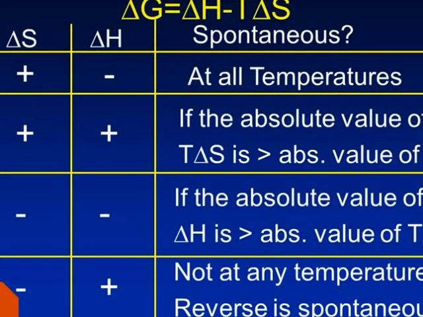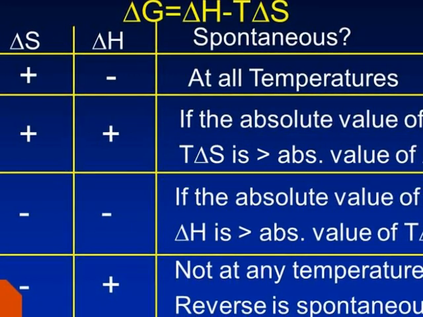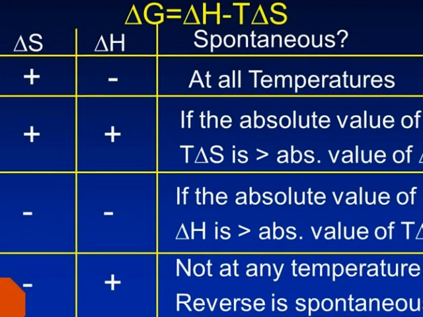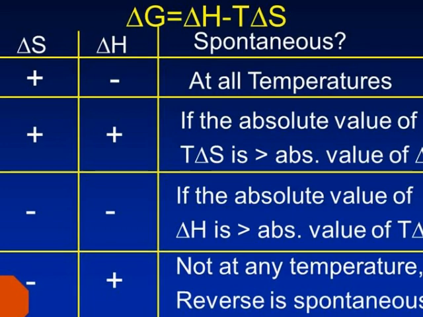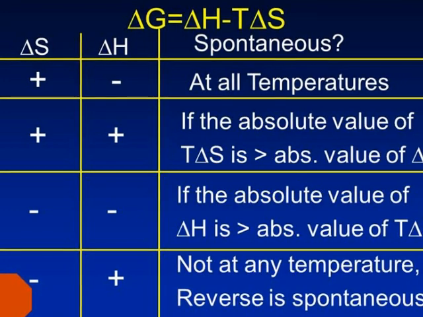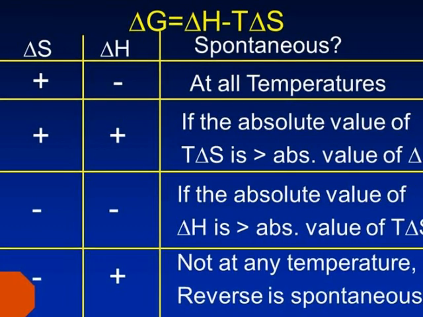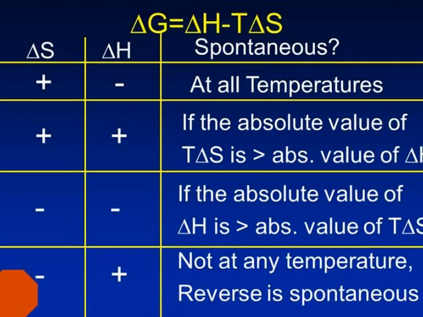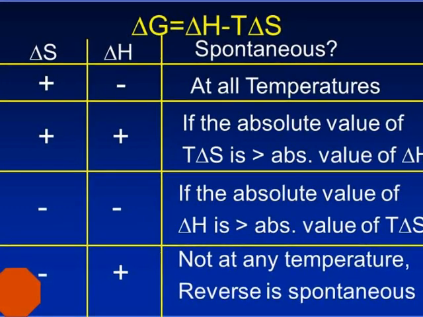From this, we can build this table. This is a table that you will be expected to reproduce or understand or figure out again on a test. So if we're looking at spontaneity, we're looking for negative delta G's. If delta S is positive and delta H is negative, that means both terms are going to be negative. A negative delta H minus the delta S, negative minus something will make it even more negative. So that will be spontaneous at all temperatures. And that makes sense. If delta S is positive, that means it's getting more disordered. Delta H is negative, the heat is flowing out, which we know tends to make things more stable. That's spontaneous at all temperatures.